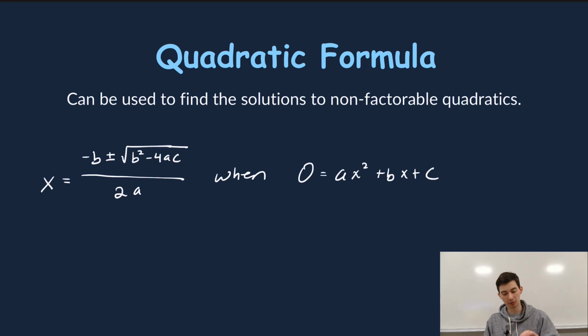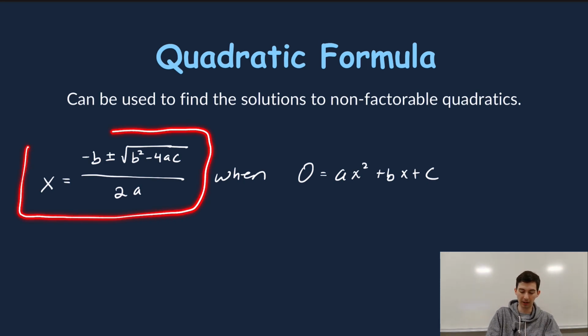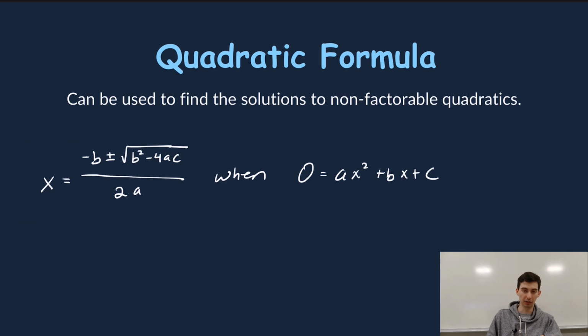There's plenty of YouTube videos out there of people doing really entertaining parodies of different songs to try and get you to remember the quadratic formula. So maybe I'll make a YouTube playlist of those so that you can always remember that x is equal to negative b plus or minus the square root of b squared minus 4ac all over 2a. So let's do some examples. Let's put this to use.